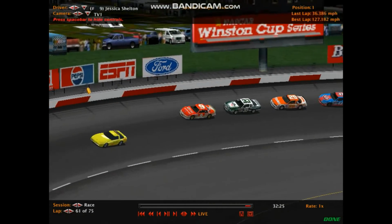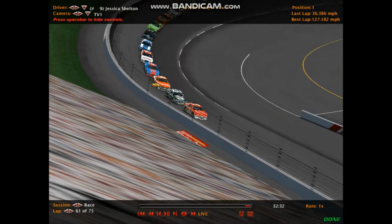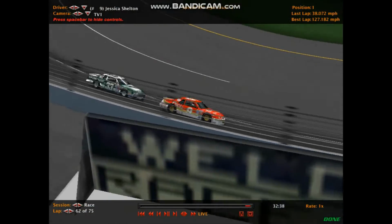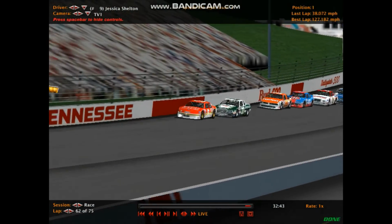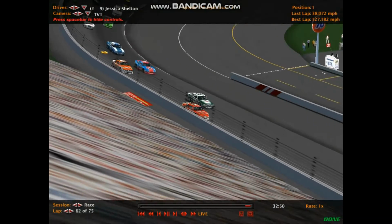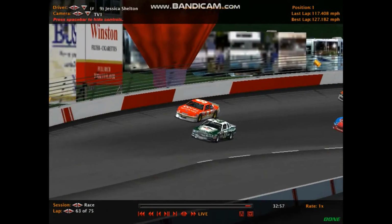As the pace car himself heads to pit road again, we'll have 13 laps remaining in this race when the green flag falls. No, 14 laps to go, excuse me, as 61 have been completed of the 75 scheduled distance. And here comes Rogers. He's got a good start on Shelton. They're back bumper to bumper again. And here comes Rogers for the lead, and he's got it.